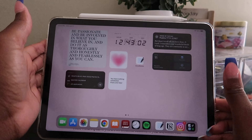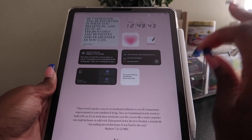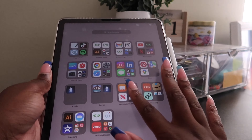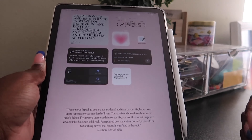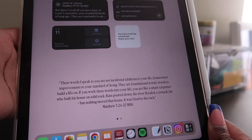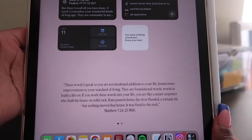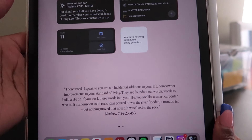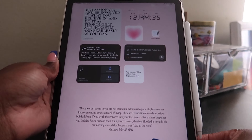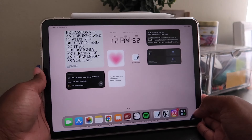So this is what the inside of my iPad looks like. I wanted to show you in portrait because part of my background gets hidden when it's landscape. My wallpaper for my home screen is just this really pretty pink color, and at the bottom is a scripture — Matthew 7 verses 24 through 25 in the Message translation. It's the part of the Bible where Jesus talks about building your house on a solid foundation. That's a really important scripture for me in this season of building my platforms.